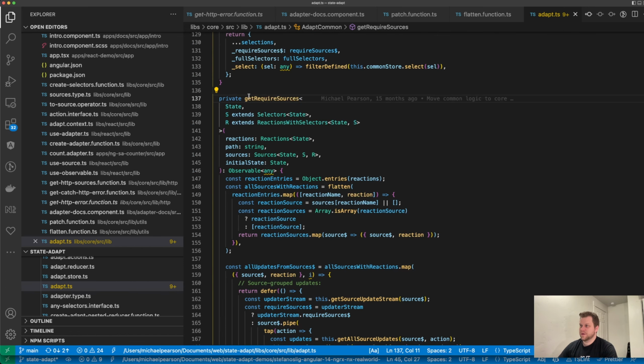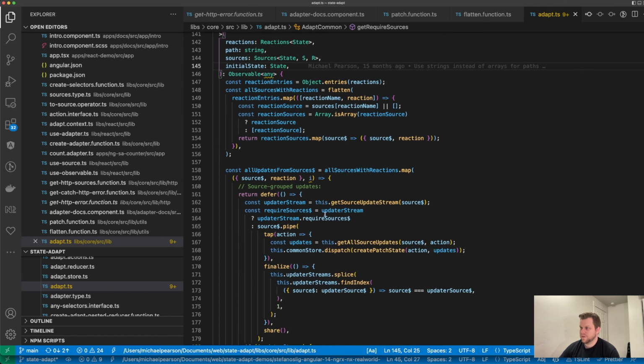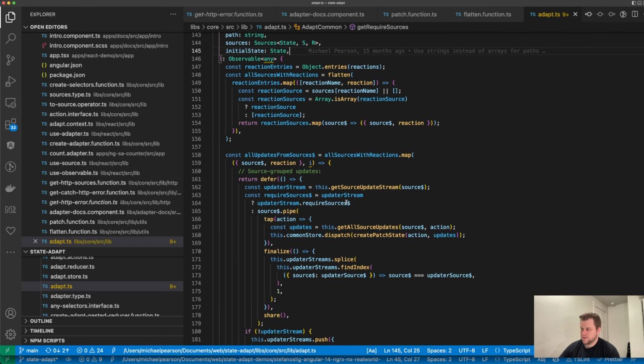So this is going to return an observable that doesn't emit. Well, it does. Maybe it doesn't emit, I don't think. It's not used anyway. But anyway, it merges all the sources together and chains the side effects, which are updating the store.